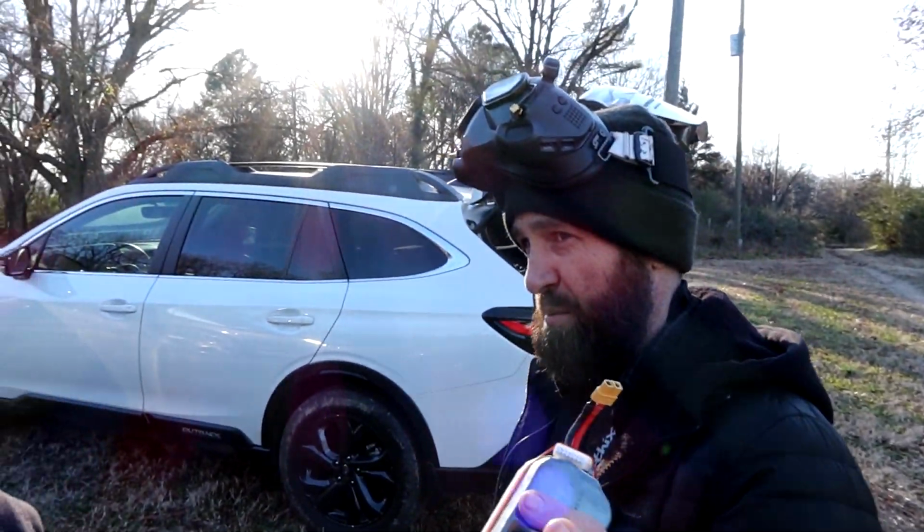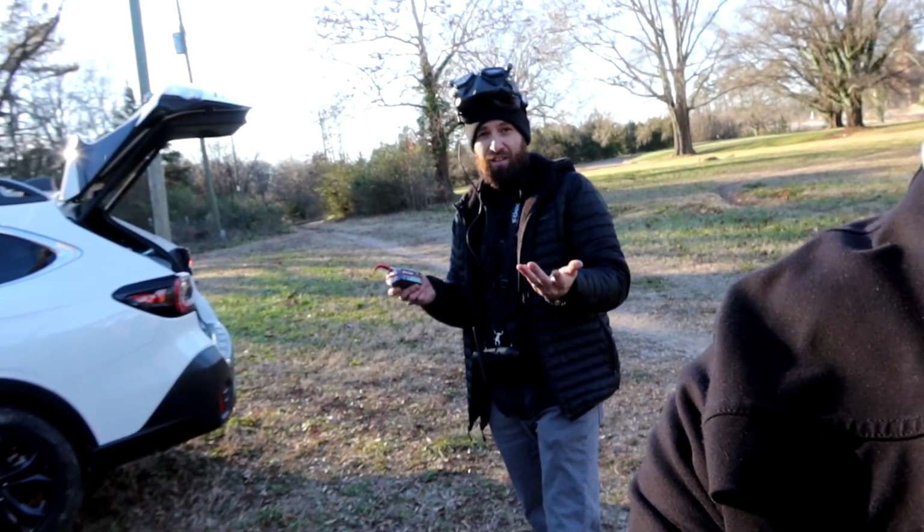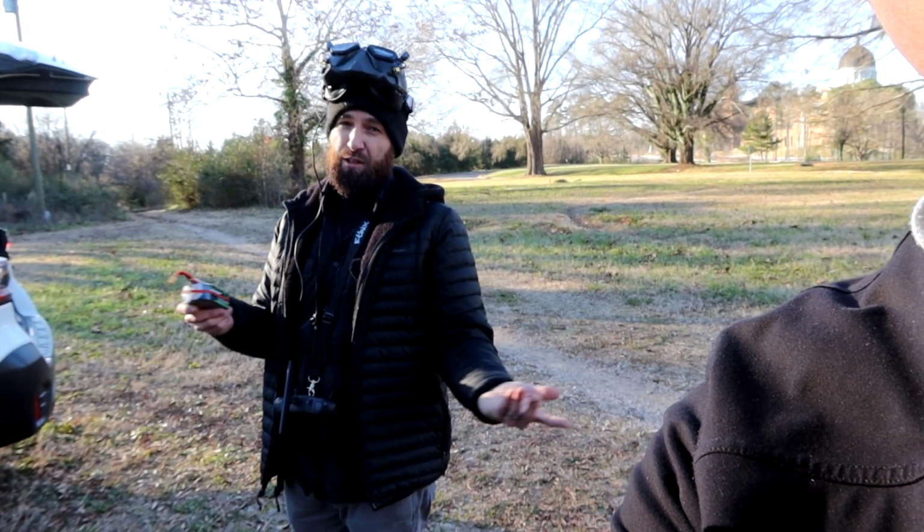And the weight. I think this on a scale is about 250 grams. I'm not sure what your 2200 weighs. And a lot of that has some truth, but if it weighs more, it's going to affect it, because the overall weight of the aircraft is going to affect efficiency.